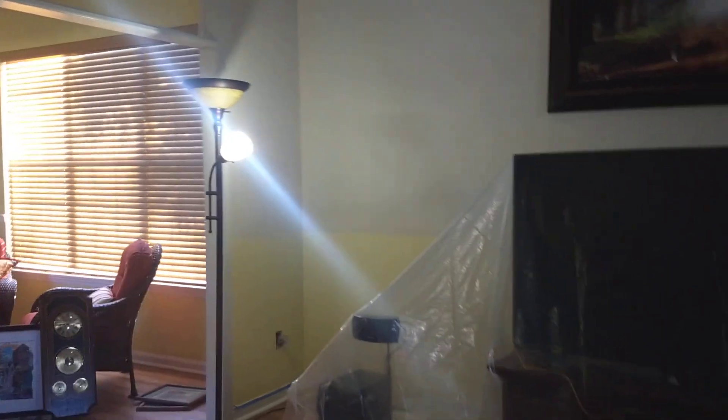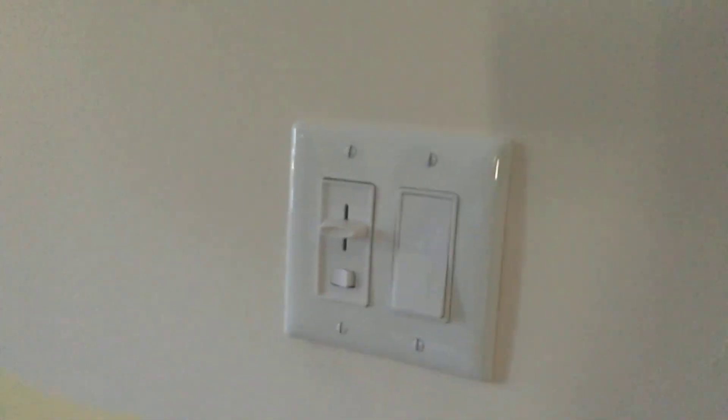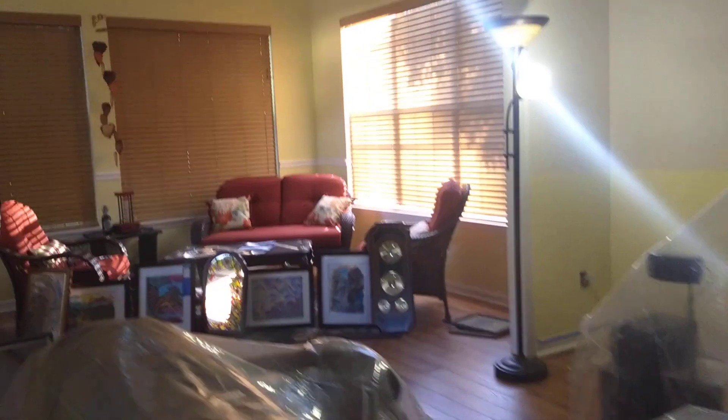Okay, I'm leaving it alone — I'm not going to mess with it anymore. It's not 100% correct but it's not 100% wrong either, it's somewhere in the middle. I'll leave it alone because I never use that switch anyway, so I'm just going to leave it in the on position and that'll cover me. Watch — it'll turn off, and it will turn on. So I'm just going to leave it alone. It's not going to bother me — well, hopefully it won't bother me too much, because it was a lot of work just to get it here.